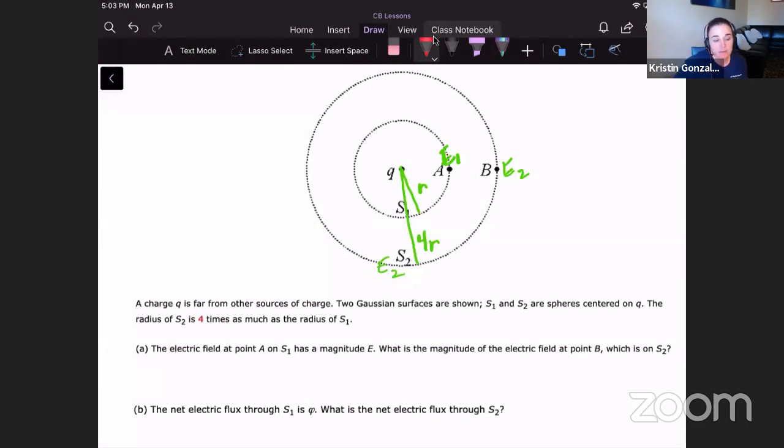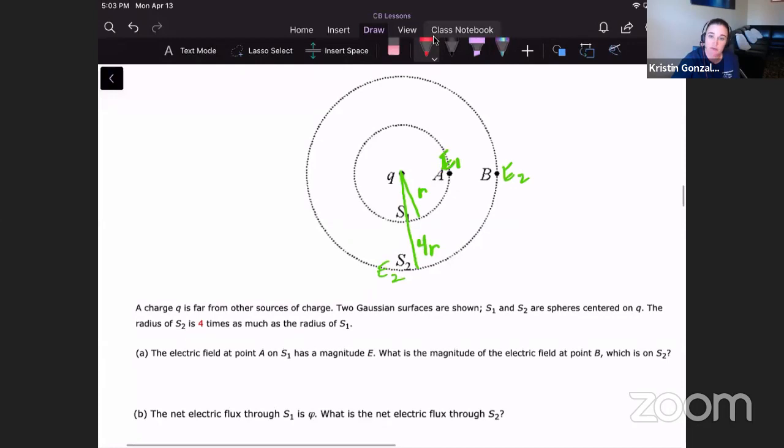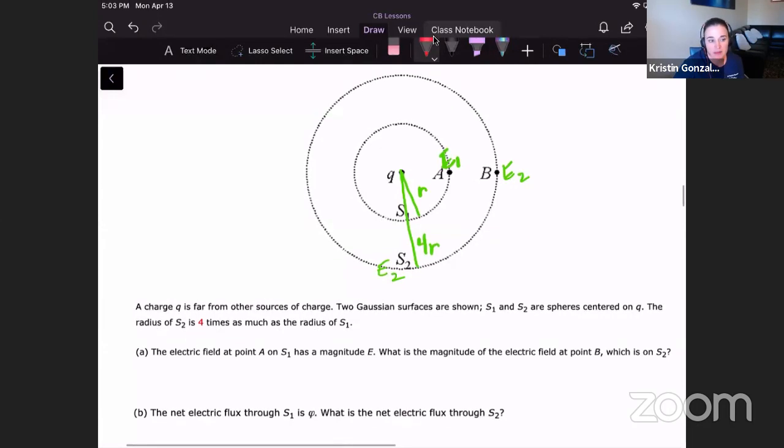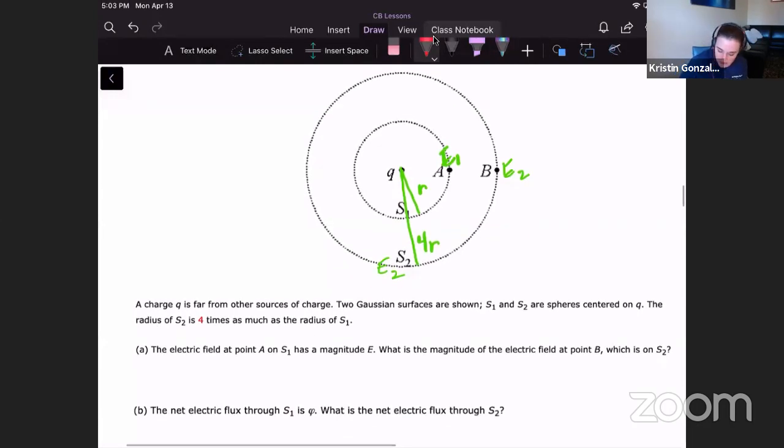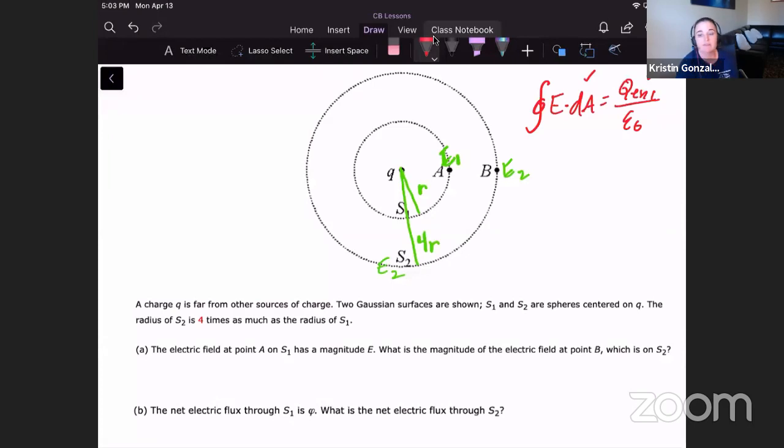So if we want to compare the electric field, we need a relationship. Anytime we want to go back and forth and compare quantities, if we're changing one variable or another, we've got to know what our relationship is. So we've got to first use Gauss's law to get an equation for the electric field as a function of radius. I'm going to do it up here where I have a little more space. If we start with Gauss's law, the integral of E dot dA equals Q enclosed over epsilon naught. Remember, we're always looking at just those two things that we plug in for Gauss's law.